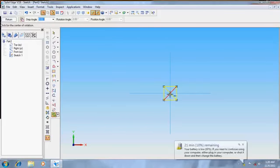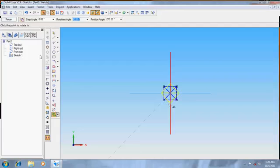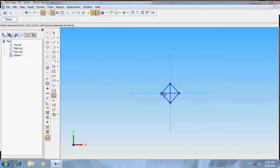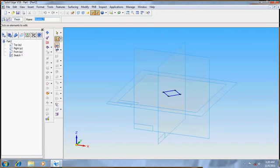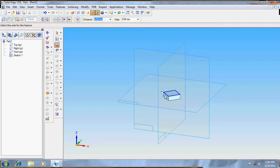Go to rotate option. Take it from the center and rotate it by removing this. Now delete the diagonals. Go to return, protrusion, select from the sketch. It's done. 6.5.